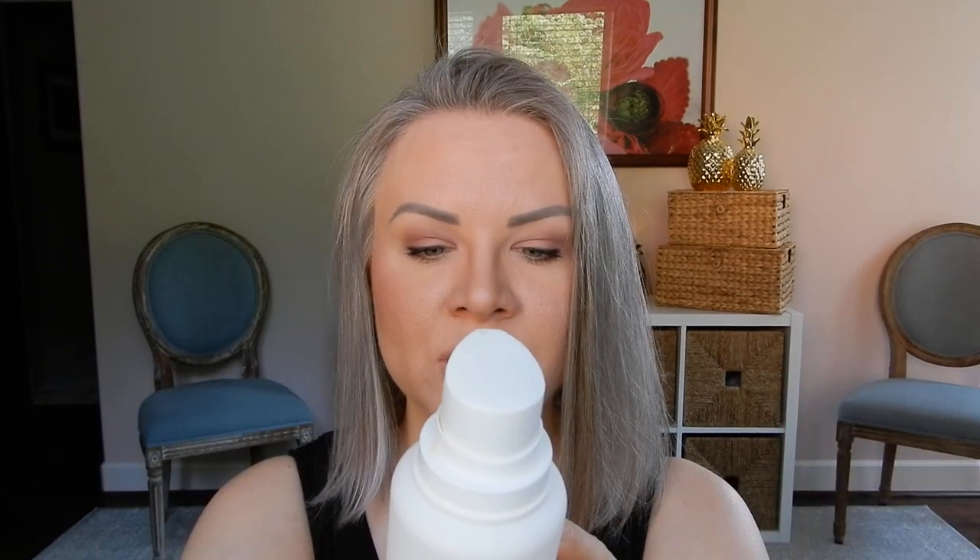The Dr. Loretta Gentle Hydrating Cleanser with Marine Peptides — yes, so gentle, so effective. I love that in the morning; I cannot recommend it enough. Paula's Choice Hyaluronic Acid Booster with Ceramides — wonderful hyaluronic acid. I don't think you need to spend a fortune on hyaluronic acid necessarily. I'm sure The Ordinary has a lovely one, and Good Molecules probably has one as well. I really like this one and I do have a backup because I got a bunch when they were on sale.